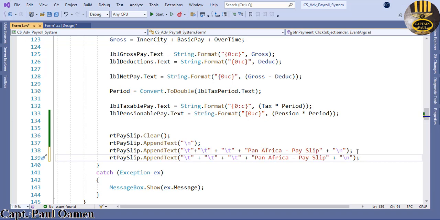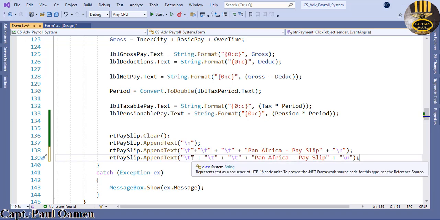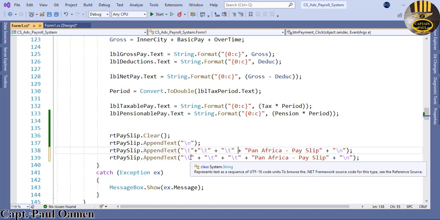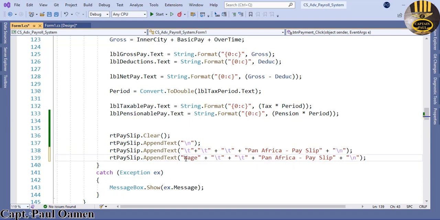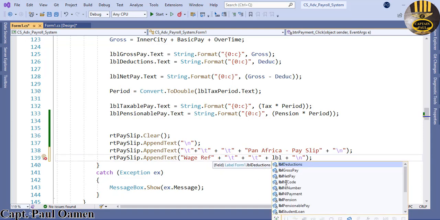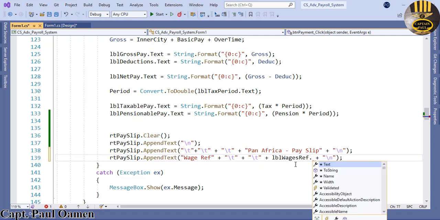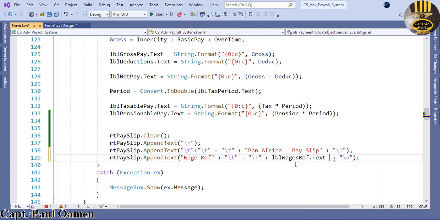Now the next one is, we want that to be the pay reference, wage reference. Change this to wage reference. And the wage reference is from LBL wage. Yeah, there we go. Dot text. One down.